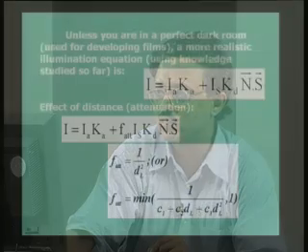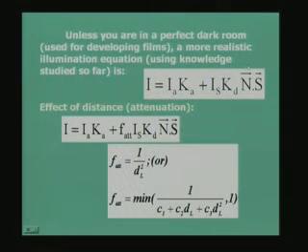When F attenuation is equal to 1, there is no effect of distance in that case, because it is equivalent to considering the previous equation which we talked about. So this is the original equation which we started with, and it can be considered a special case when the F attenuation term is equal to 1, otherwise it will typically be less than 1. So that is how the effect of distance is visualized.